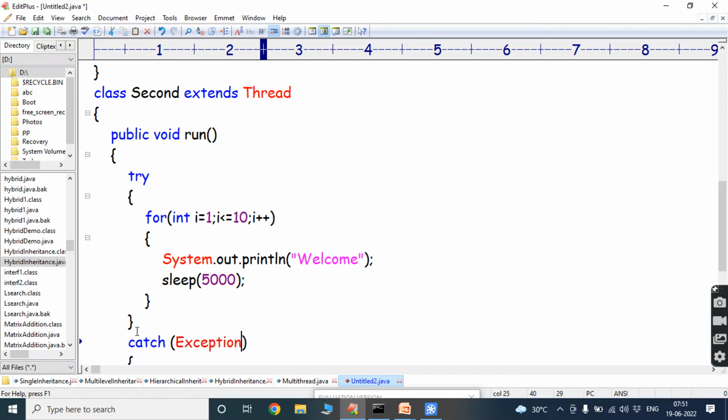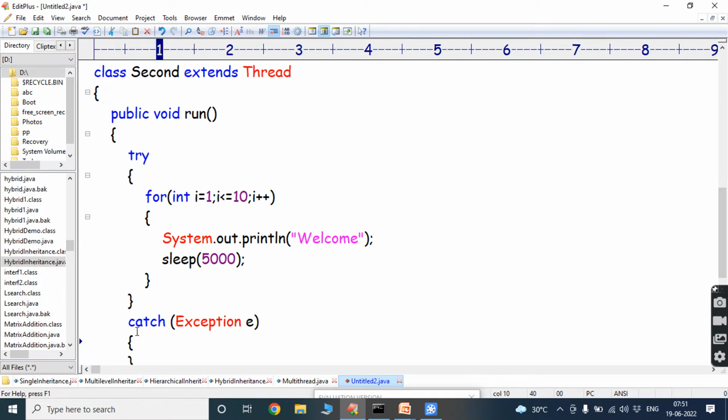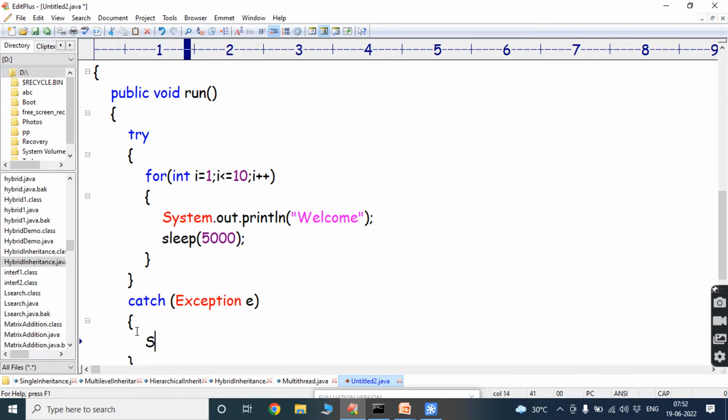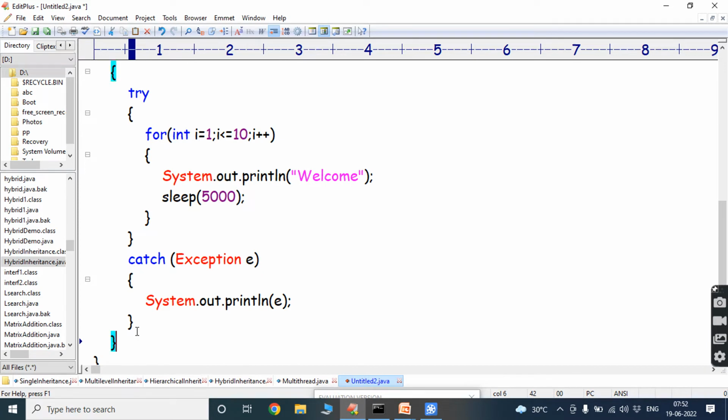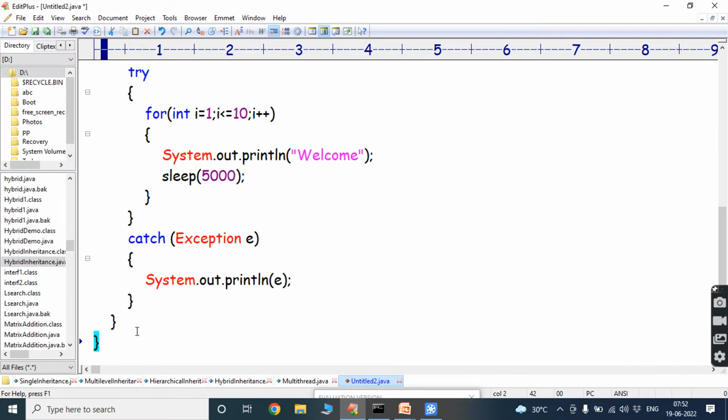If any exception is generated in the try block, that exception is caught by the catch block and printed. So System.out.println of e. After that, the catch block is closed, then the run method is closed and class second is also closed.